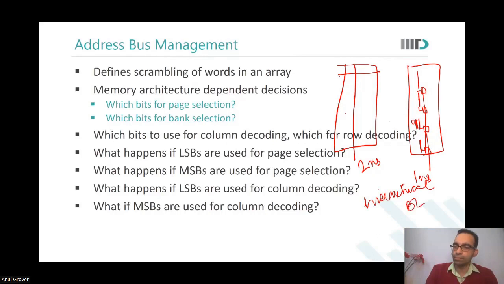Sir, is this the same as the page that we discussed yesterday? Yeah, that is another way of saying it. I have just shown you a vertical placement. There could be multiple such arrays which I could place next to each other. Again, one of the address bits would select one of the pages. One of the address bits would select one of the banks.